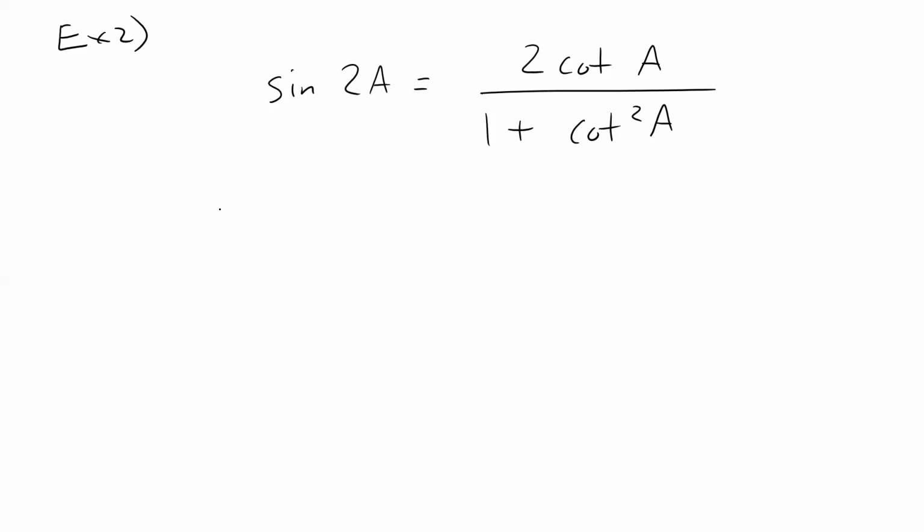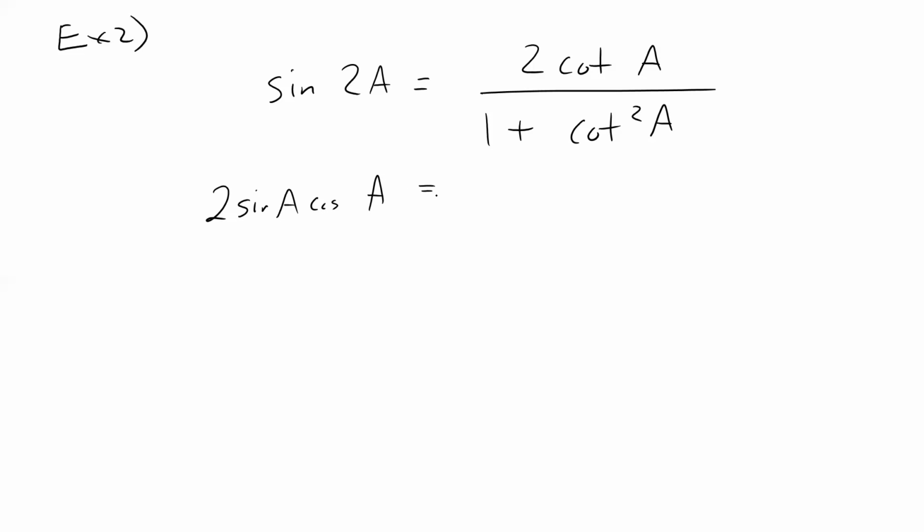So on the left-hand side, 2 sine a cosine a, that's pretty simple. At that point, there's not much you can simplify there. So it looks like the right-hand side is what we're going to be simplifying. If I change everything to sines and cosines right now, oh man, that would not be fun. I'm thinking that because I'm going to have complex fractions on my hands, right?